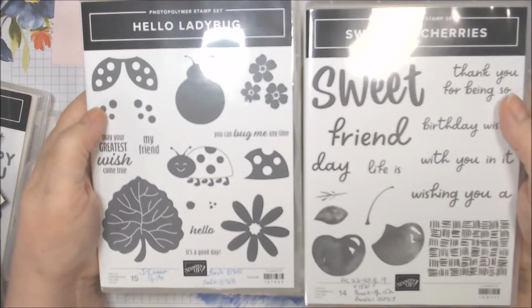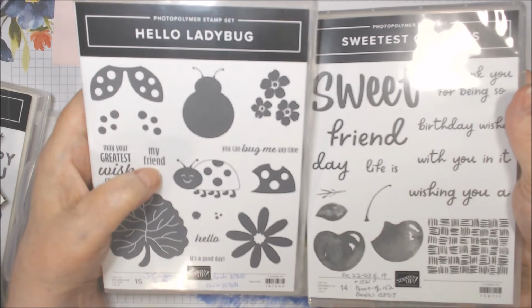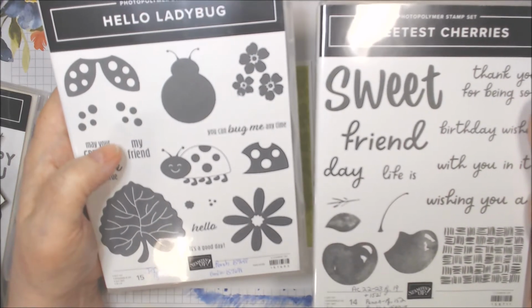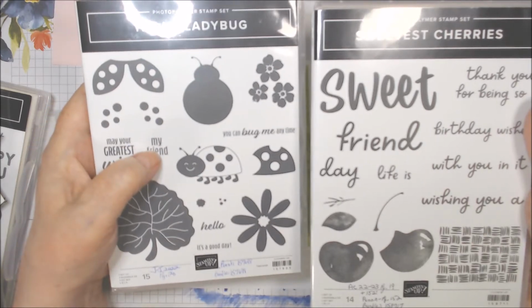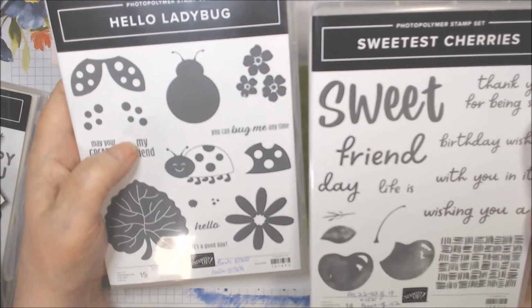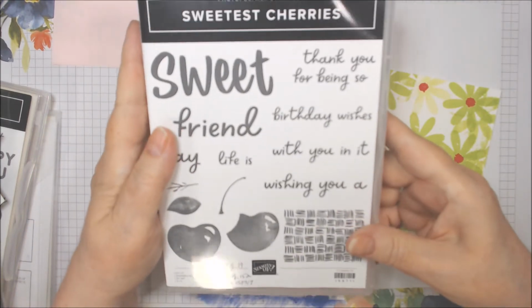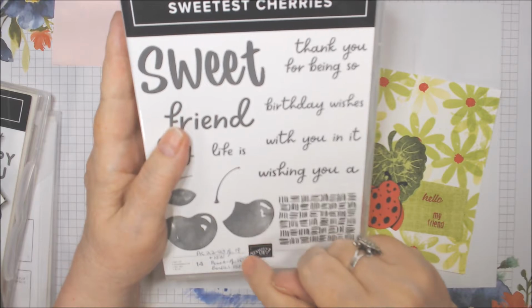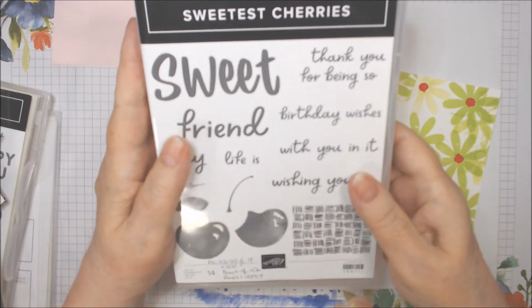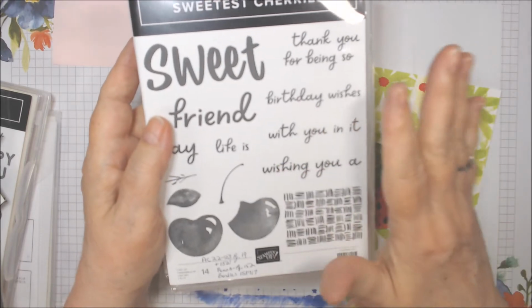And I brought these two stamp sets and the correlating punches, Hello Ladybug and the Ladybug Punch, which I think were in the January to June mini, I'm not sure if they're still available. And then the Sweetest Cherries. This is in the new annual catalog on page 19 and 152, and it is bundled. I had to have this, so I brought those.